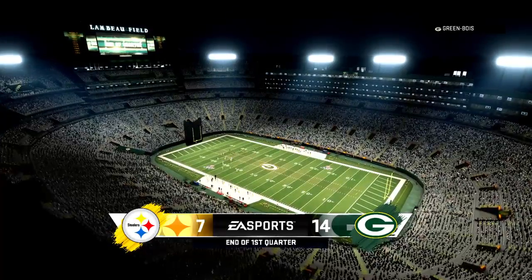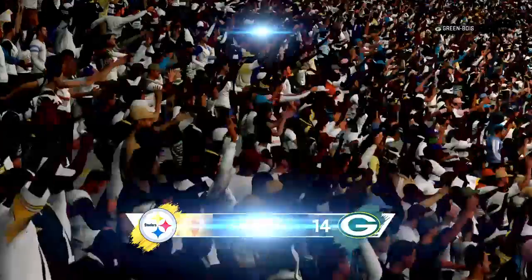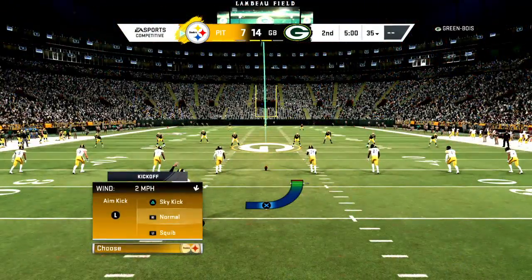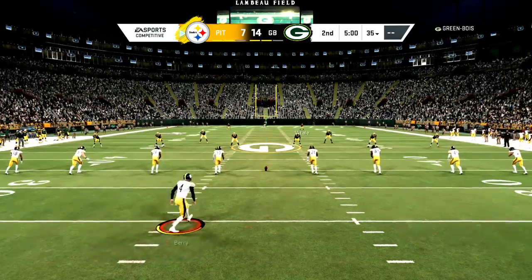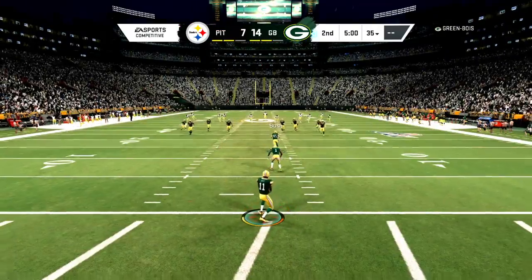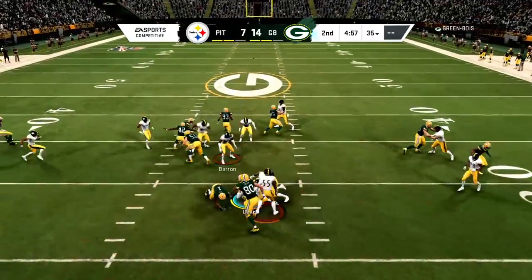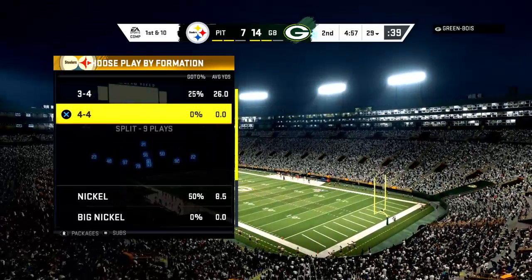Ready for the 2nd quarter, and it's our visitors with the football, as we'll see one following the score on the final play before break. The kickoff unit is out on the field, and they will send this one away. This is fielded at the goal line. And it's a pretty good return here as he'll get it up to the 29-yard line.